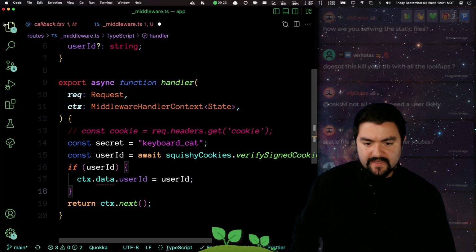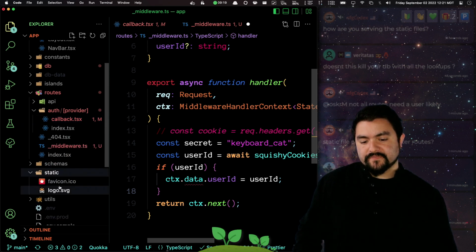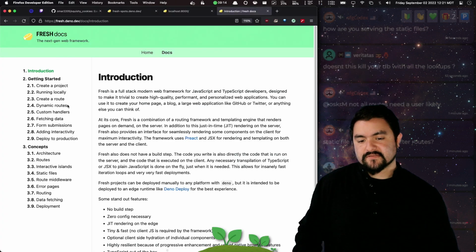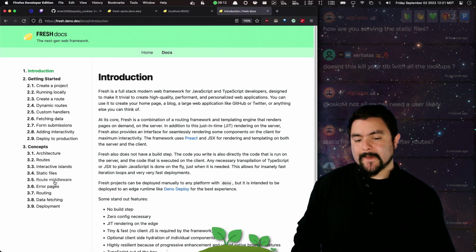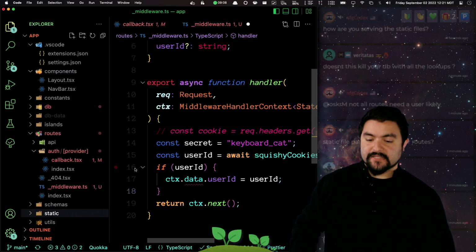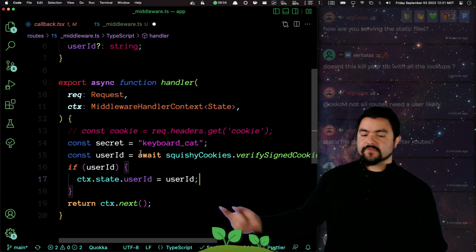I don't know if I have any specific static files, but I know that Deno is serving up this stuff. So yeah. Context.state, that's what I want. So context.state.userId is user ID.